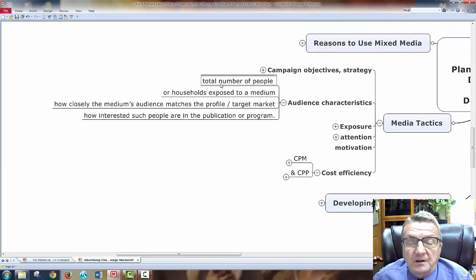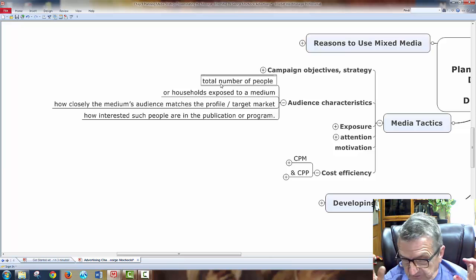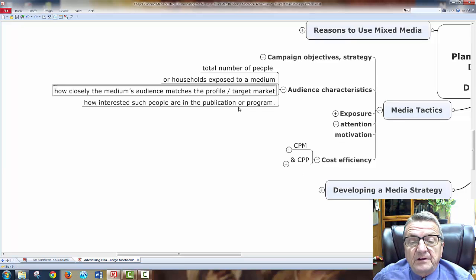Now, the audience characteristic: total number of people. How many people are in the audience? Remember, the whole world is 1 billion people, a lot of individuals in the world. You're looking at how many are in the Chicago area, how many in the Wisconsin area, how many down south, how many wherever you're coming up to. Total number of people. How many households can a medium reach? So now I know this area. Here's how many people. How many households do you think I can reach with a newspaper? A lot of people don't read a newspaper. How many households can I reach with the internet? Everyone's got a computer, smartphone, but will they find my message with 1,000 other internet messages out there? How costly is it, and does the medium's audience match the profile of the target?